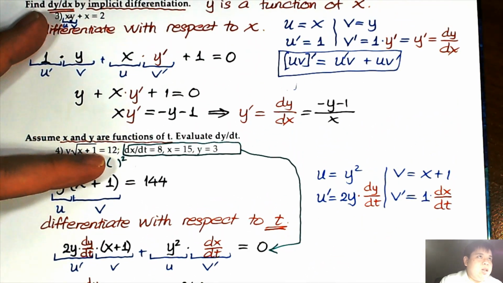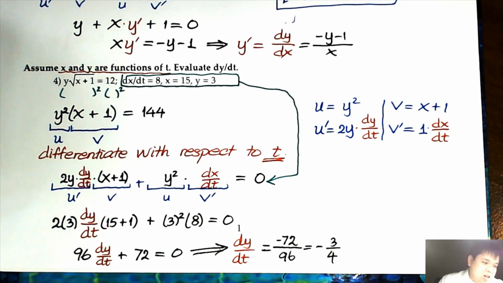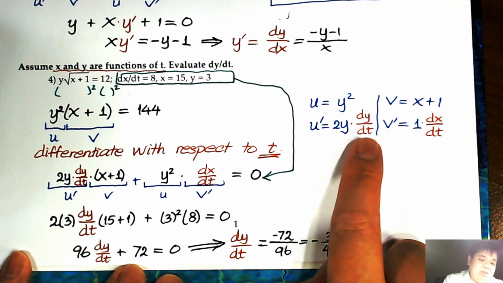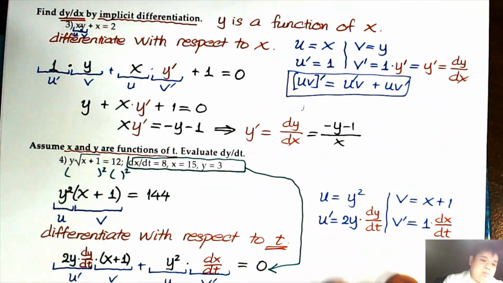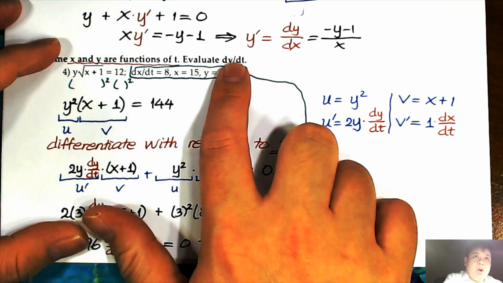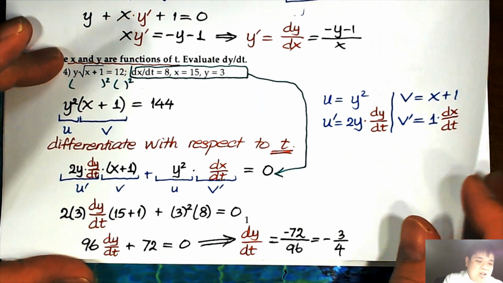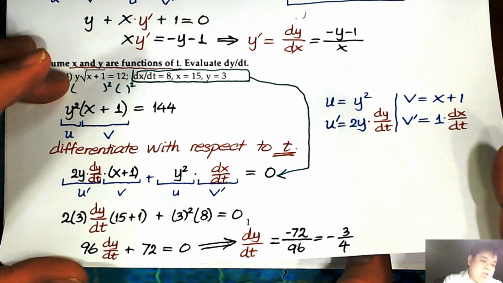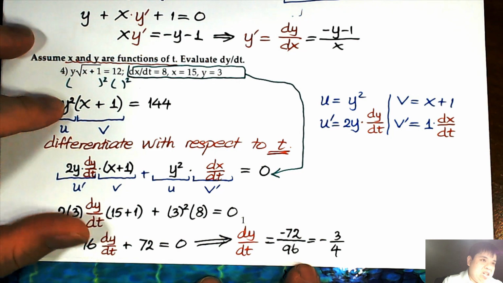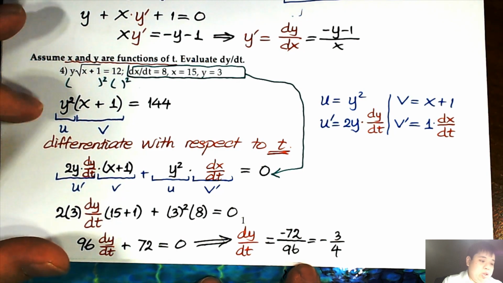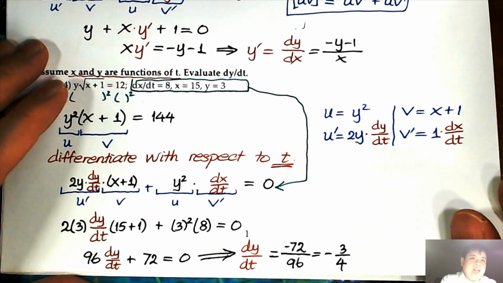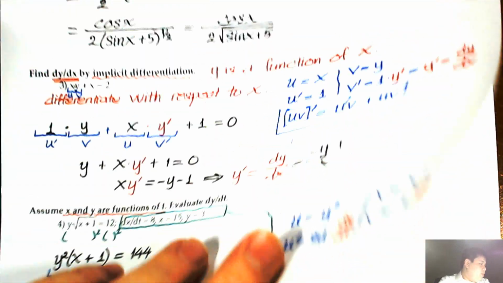Right. So this is a kind of similar concept. Here we have x and y function of t. So when we take derivative, it has to be the chain rule. Same thing on the previous one. But this time both x and y function of t, because we see that in the question. So that means we take derivative of everything with respect to t. And the last point I try to make is if somehow we can turn the equation to something easier to take derivative, we do that because the equation is still balanced. Derivative with the square root from the beginning, it could be a little more complicated. Right.